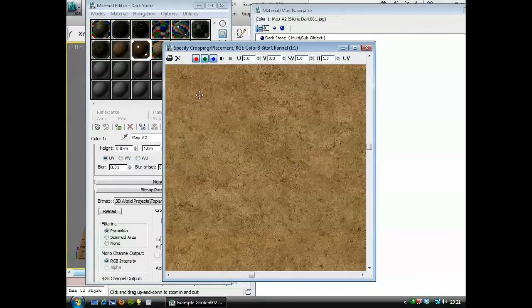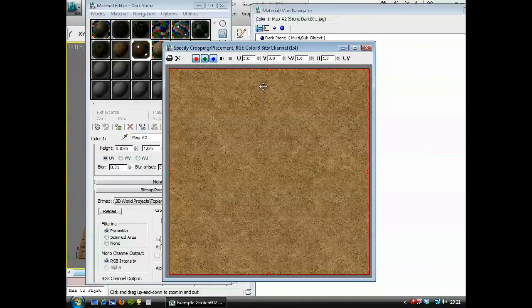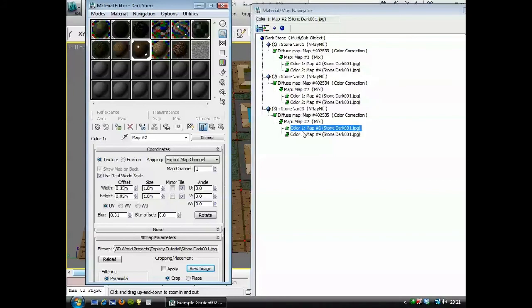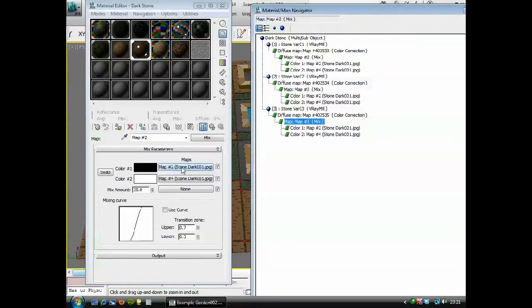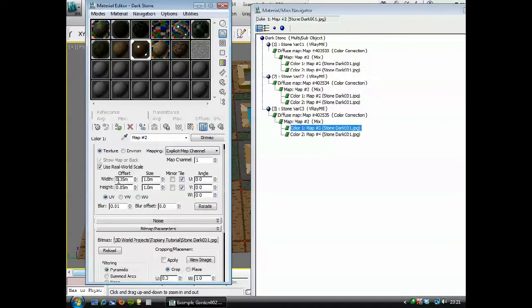And if we zoom in to one on one, you can see there's quite a lot of variation in there. So we can apply that at quite a big scale. But if we have a look at the scales, the first I'm mixing the same map. I'm mixing 25%, so I'm getting 25% of this one. I've slightly offset it, and the size is at 1 meter. And the next one is at 1.5 meters, and again offset there. So by blending these two maps at different sizes, you're really covering up the tiling effect.